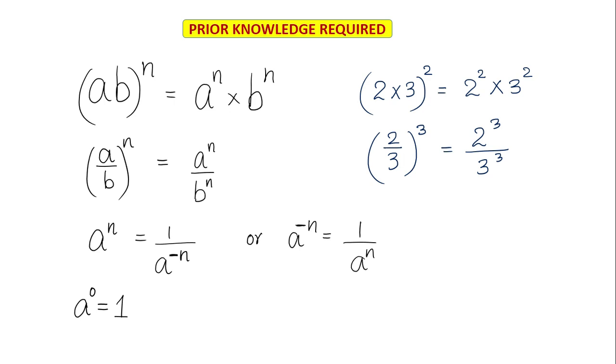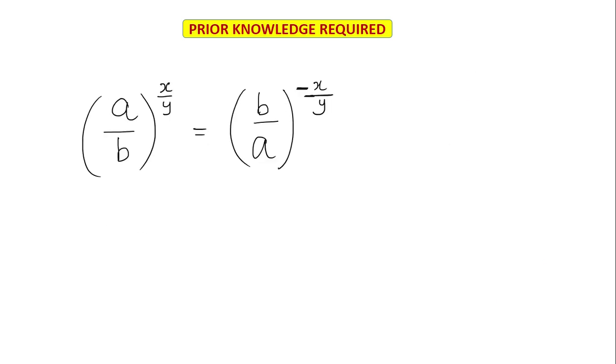When it is a to the power n, it's equal to 1 over a to the power negative n. This is where you can see that the sign of your power changes, where a positive becomes negative and a negative becomes positive when you just move it from the numerator to the denominator. Here's an example for it. And anything to the power 0 is always 1. This is also a rule that you can remember, which is connected to the previous one.